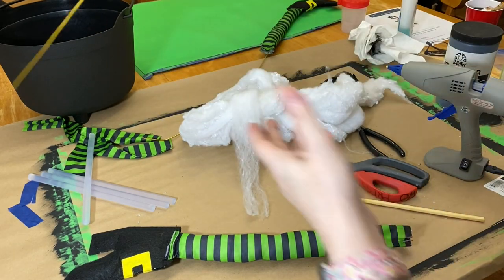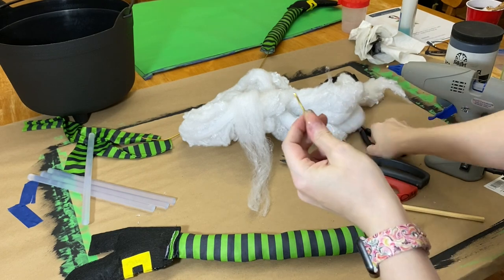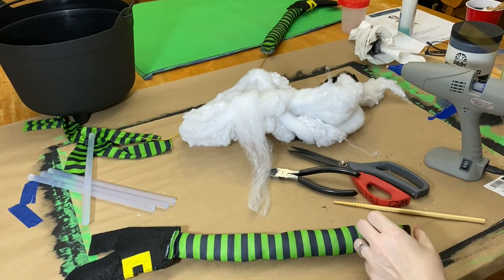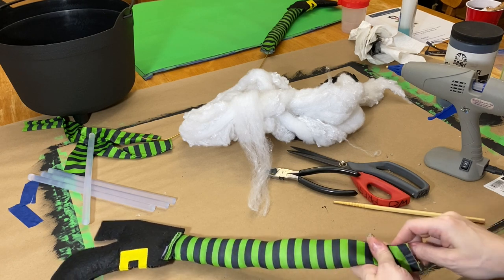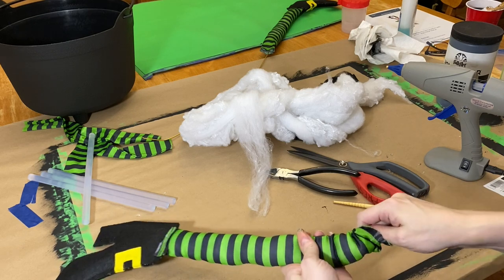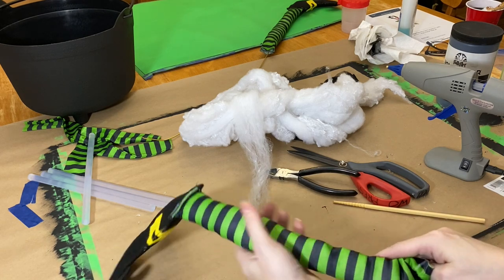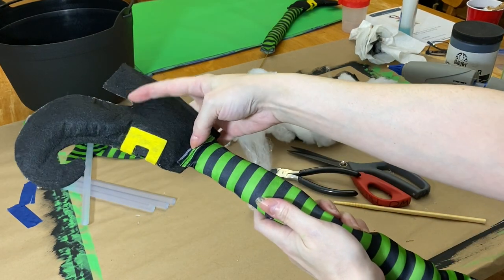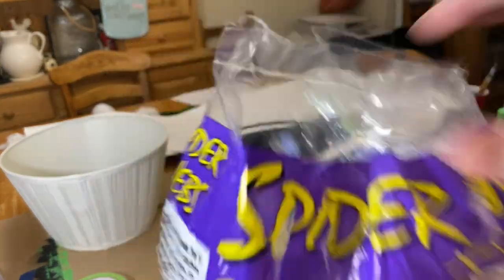Using the thicker yellow floral wire from Dollar Tree, I'm going to cut that in half and then push it up into the legs and all the way up into the boot. It helps to cut it at a sharp point so that you can get it through the boot. Using two more bags of this spider webbing, I'm going to stuff the cauldron.